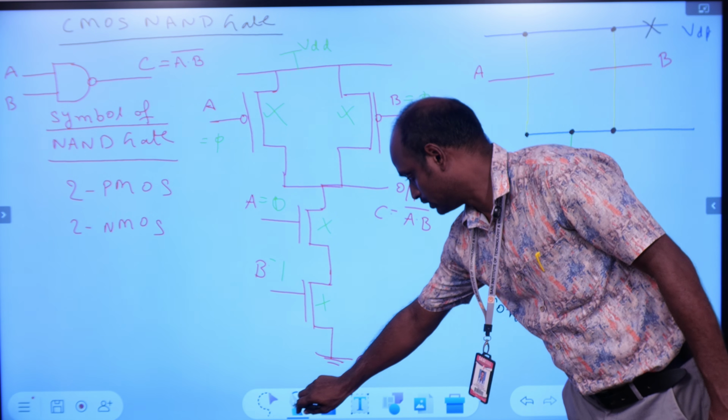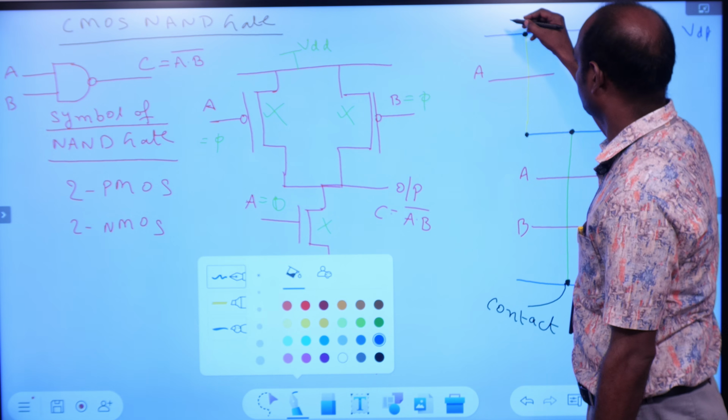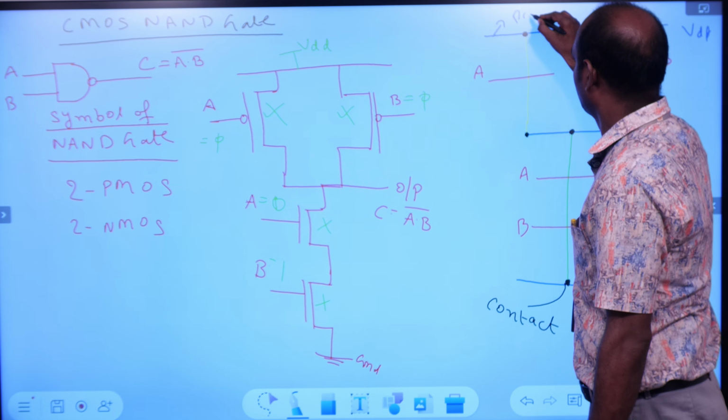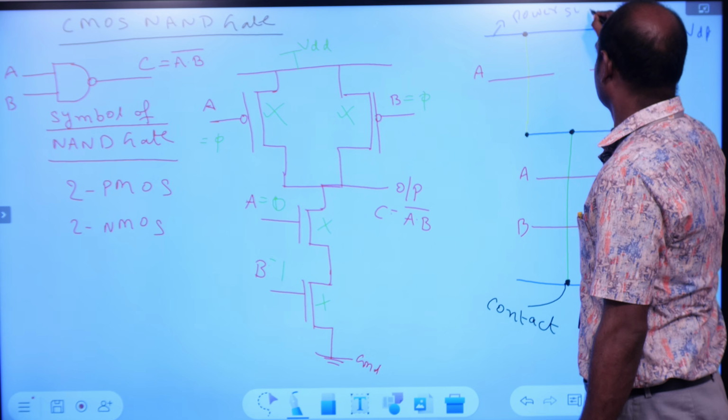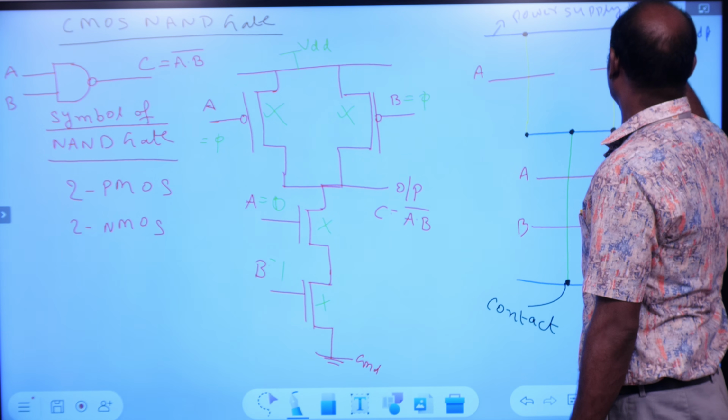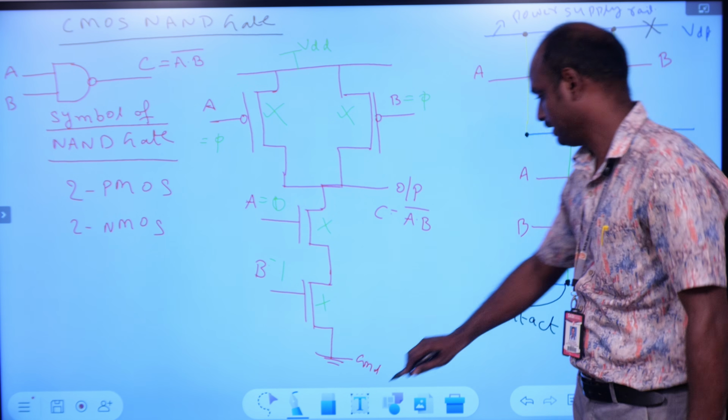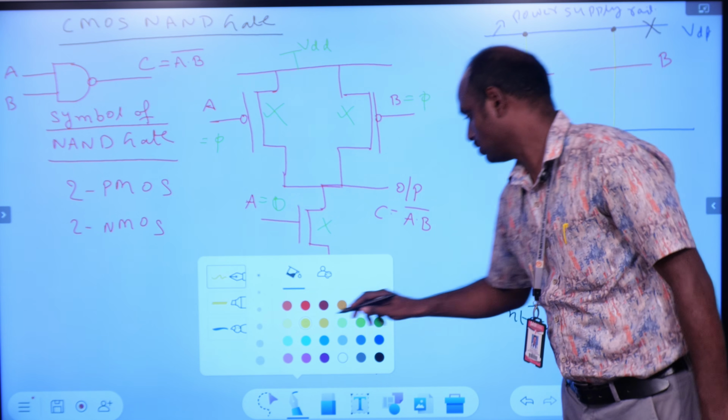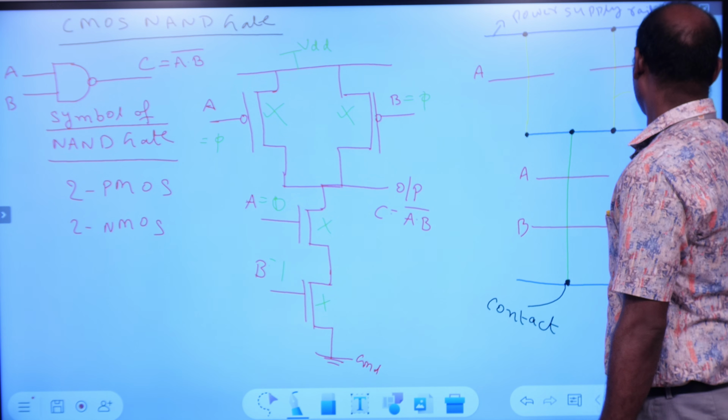And we have discussed everything here. This is blue color, power supply rails. And next yellow. What is yellow? Yellow is P diffusion.